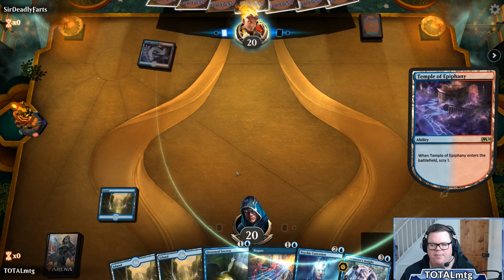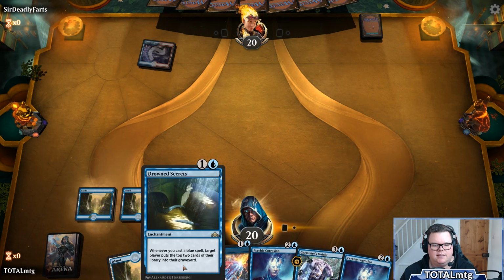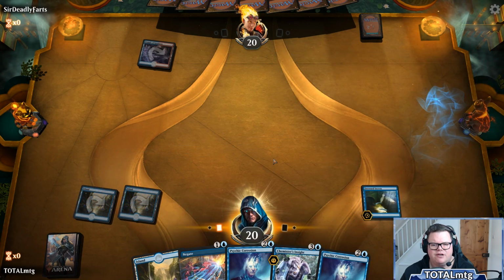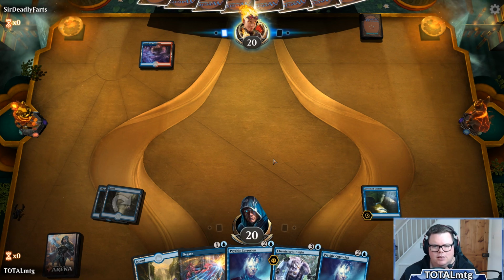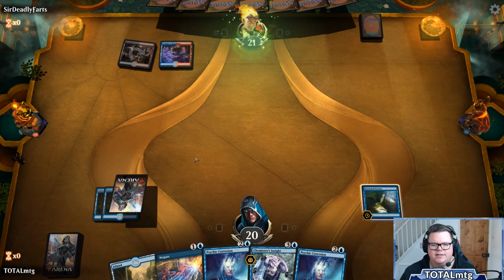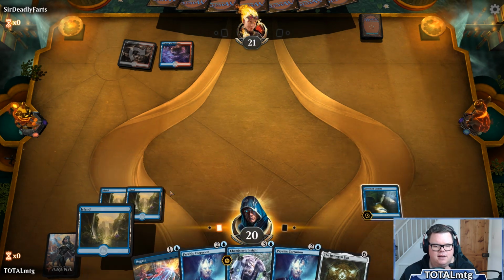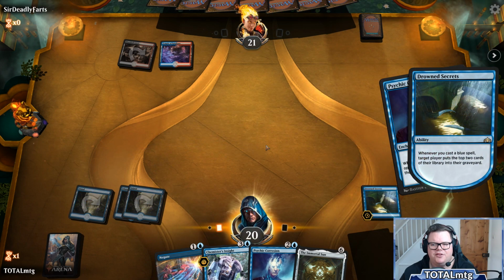There's a Temple of Epithet. There we go, right. Straight in with the Drown Secrets. Opponent knows exactly what we're doing now. We will beam it in. Mill. Oh, there's a Caves. Lovely. Little sun. Let's get the Corrosion down and let's start the milling.